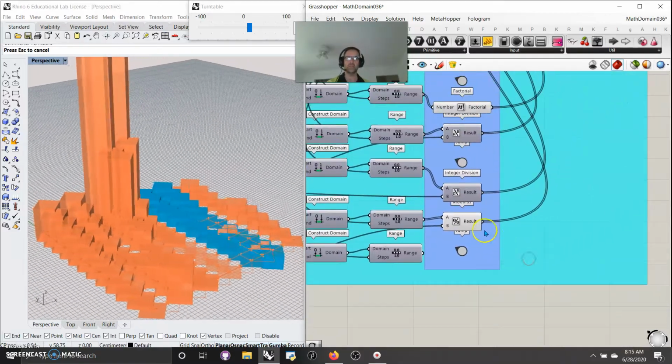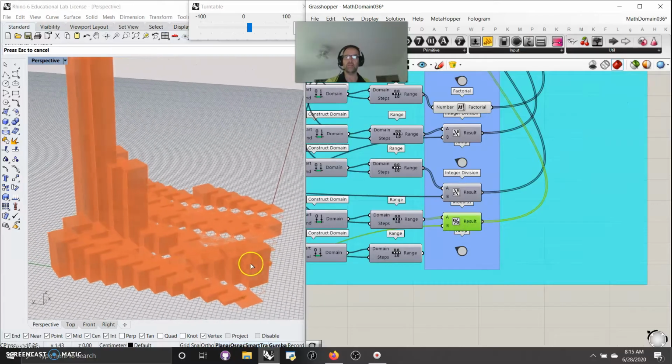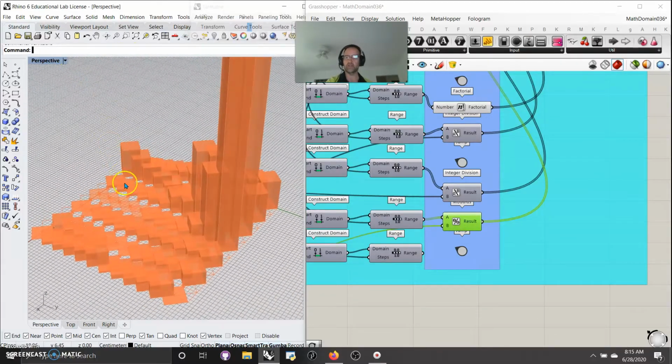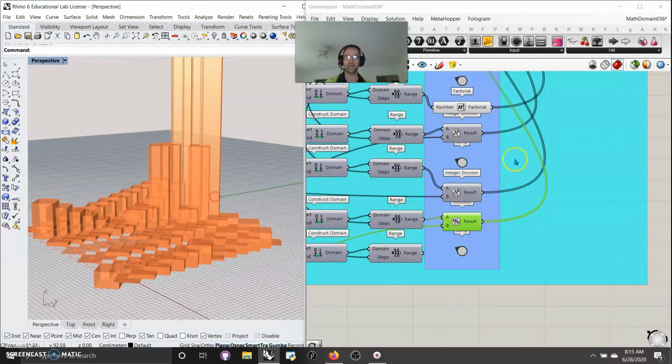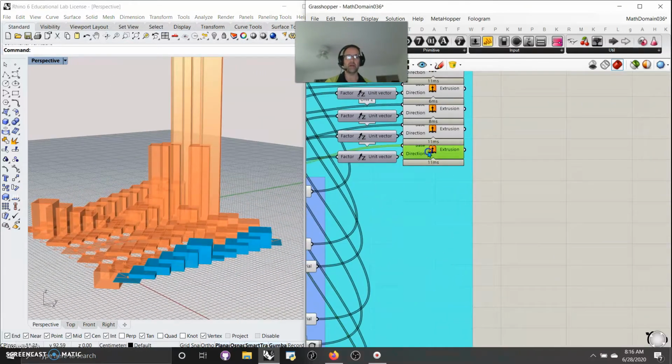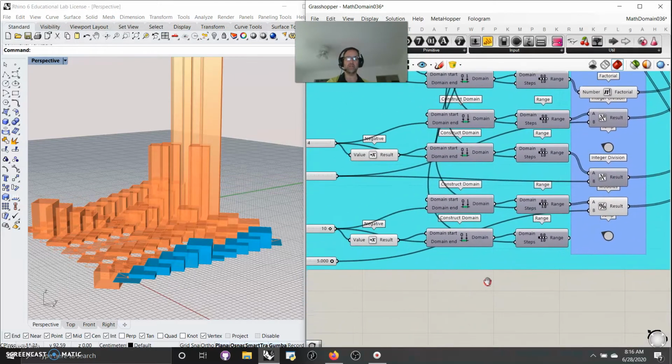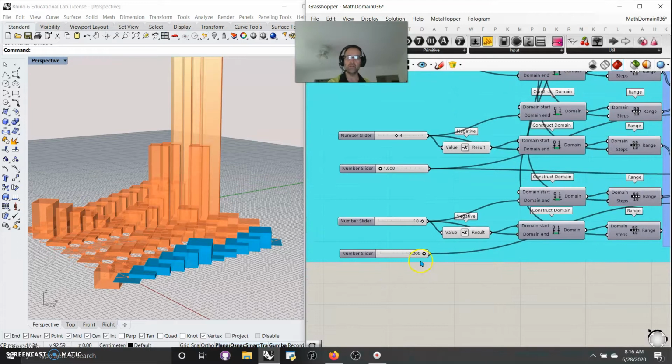The last one is a modulus, which is kind of cool. And this is where you get the stepping of things. And I'm going to exit this command here so you can see the steps. And here they are in the last pattern. It steps up, then it steps down again. It steps up, it steps down. It's like dealing in mods. So if I have a division by 5 on 10, it will step up, step up, step up until it has no remainder. So I've done it in the positive direction here.